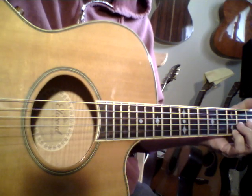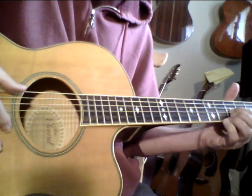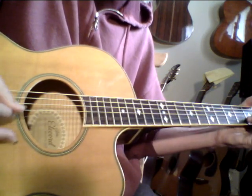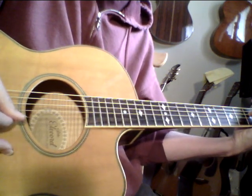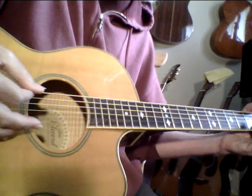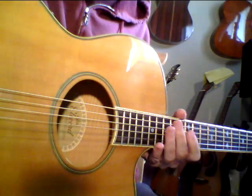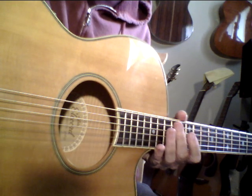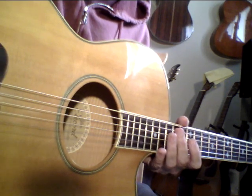I'm looking at the top. Looks like it has a couple reinforcement pieces on each side too of the wood. It looks like a solid top, but it does have a couple. I see this often on guitars, a couple like reinforcement layers on each side, very thick, and then a couple reinforcement layers. So, but yeah, this top is pretty damn interesting.